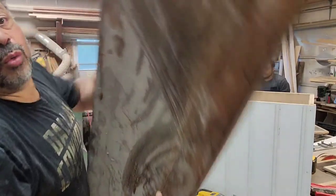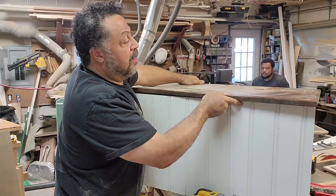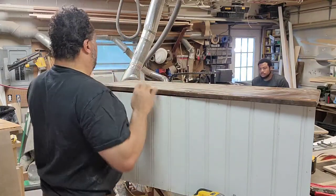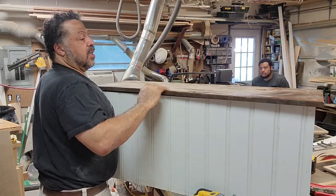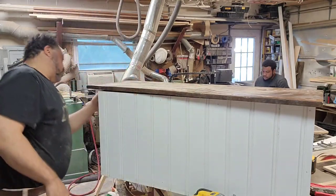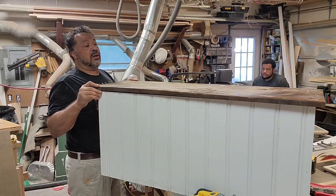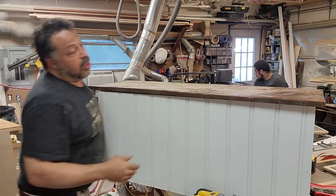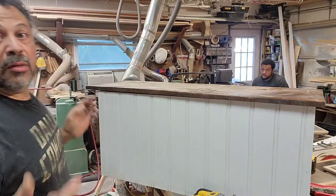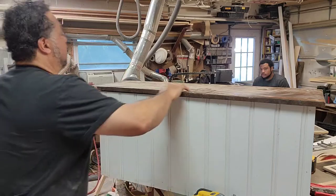Now, what we don't want to do is try and pull that warp out of it, because if we do, it may crack and be worse. Quite frankly, the curve that's on here is actually kind of nice, because that's where your butt will sit. So what I'm having to do is taking a pencil and marking the curve on here so I can cut it out. That way, it'll sit in there just like that curve. And when we get there, we'll end up cutting this back to meet the bookcases, so it'll all fit in, and then the molding will go around it. I think it's actually going to be pretty nice once it's all done.